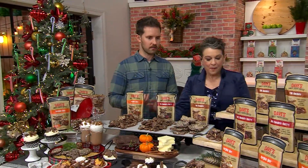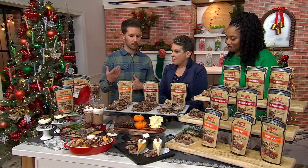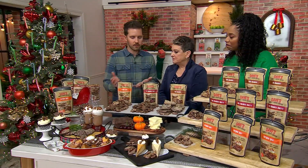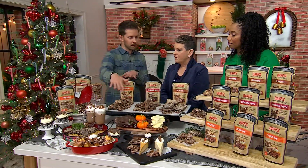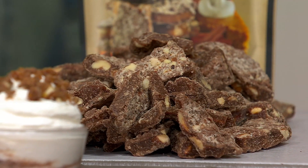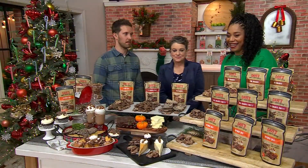It eats like a pumpkin pie cookie. You've got that cinnamon, that nutmeg, that allspice cooked in there with the milk chocolate, those toasted almonds, that rich buttery toffee. It still has that snap like English toffee, but it eats like a cookie. For Thanksgiving coming up, put this out on the table, get a couple three-packs for yourself, put it out there — pretend you made it yourself, be the star of the show. I devour this. My husband doesn't even get a piece of it.